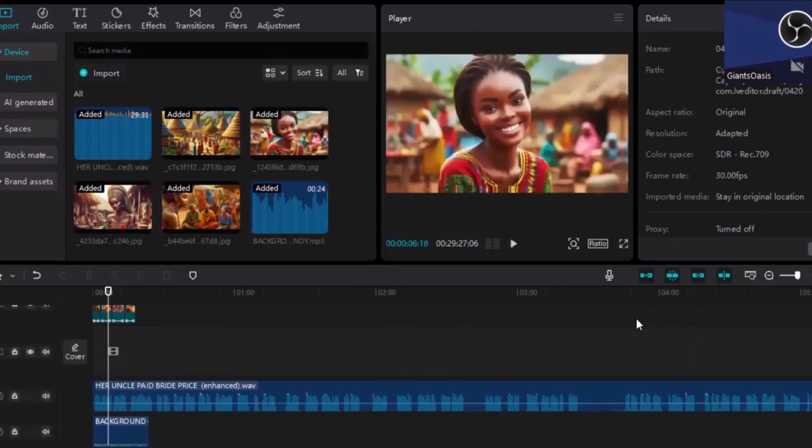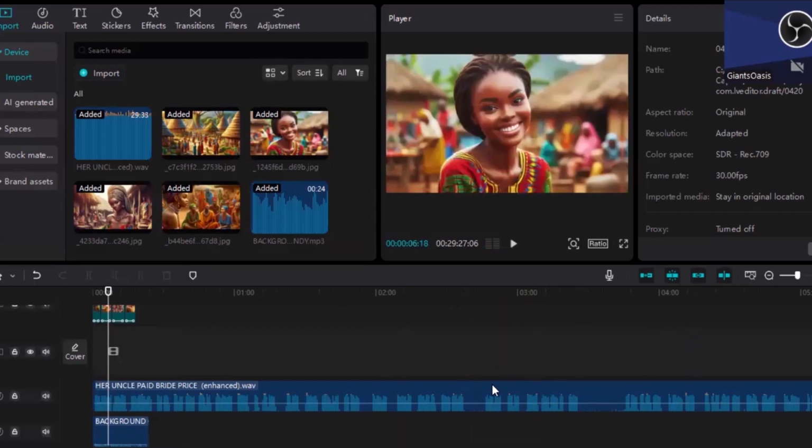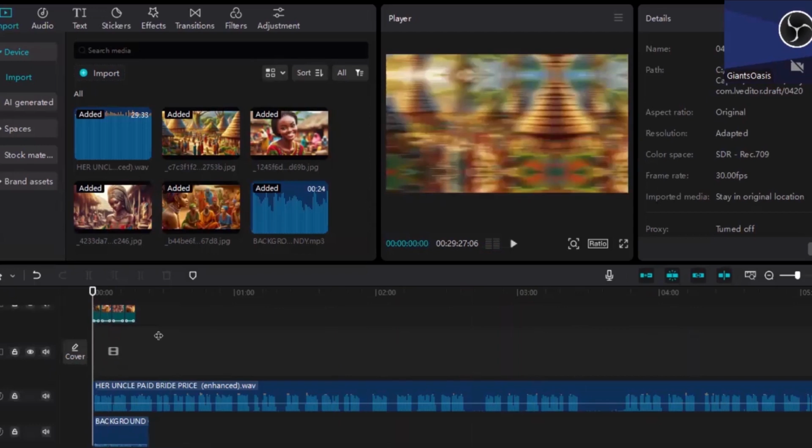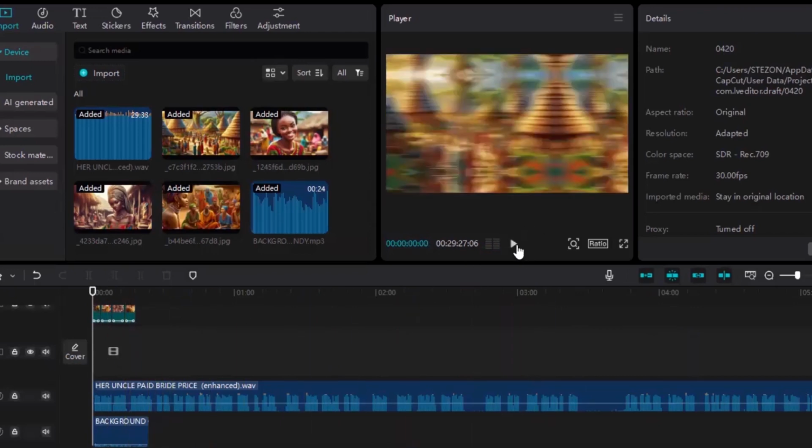So if you look here, you definitely discover that the background sound or audio is much better now. Okay. So if you look here, you see that when I'm playing this, the background sound is much better or moderate.